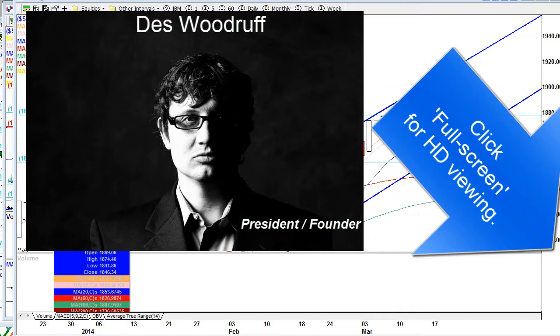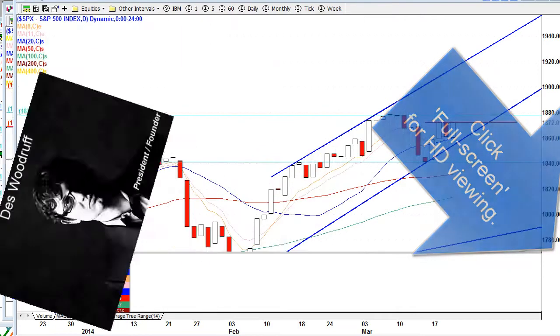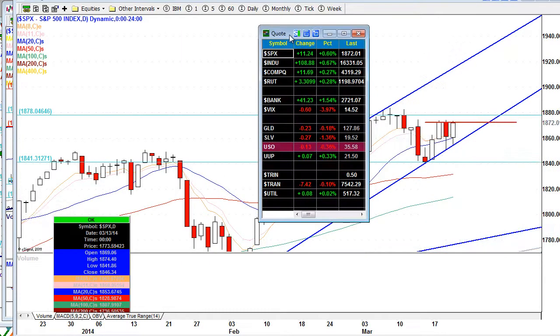Dow up 108, 109 points here. Taking a look at the markets as a whole, everybody up, bullish territory after the Fed's announcement yesterday. Kind of a hawkish move on their part, saying that they were going to taper off their taper and also start raising interest rates in the next 6-12 months or so. Today we had some bullish activity on the economic front, and that sent the markets higher.